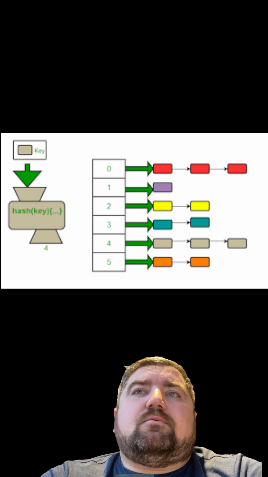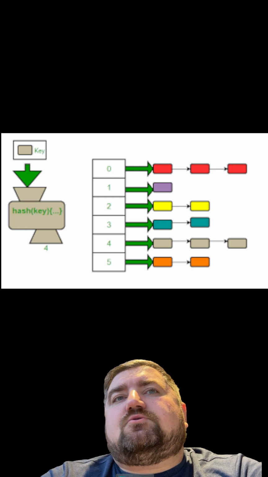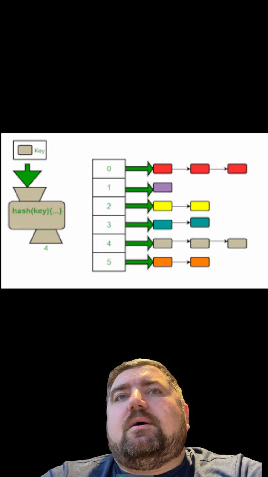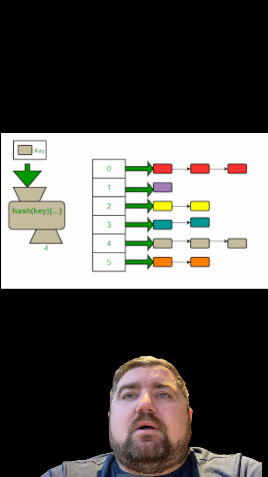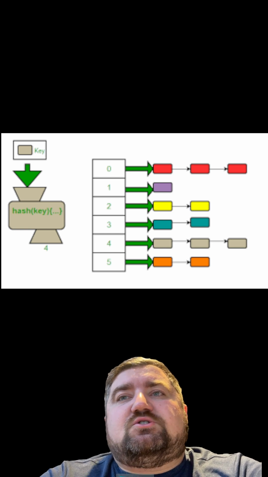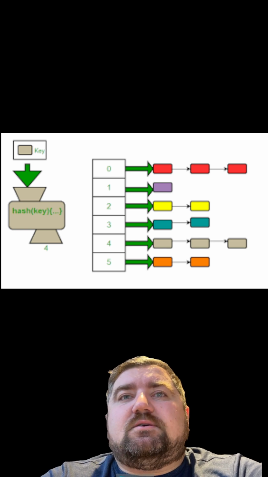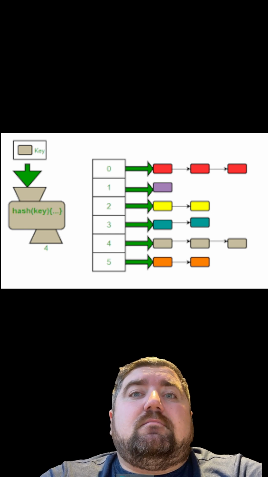Hash table in JavaScript. A powerful way to store our key value pairs fast. A hash table maps keys to values using a hash function. It's super fast for lookup, insertion, and delete because it's efficient index mapping.